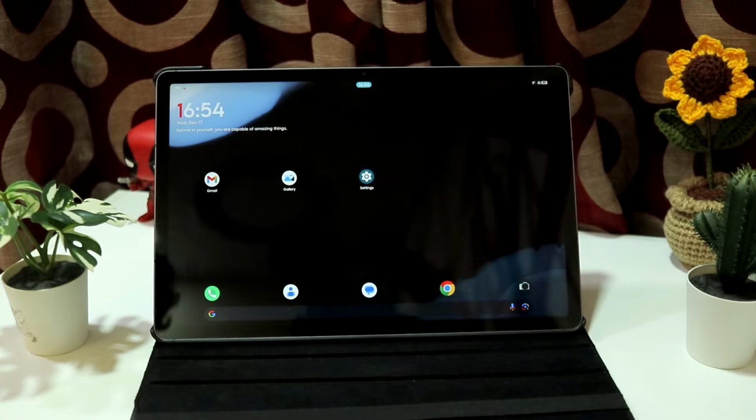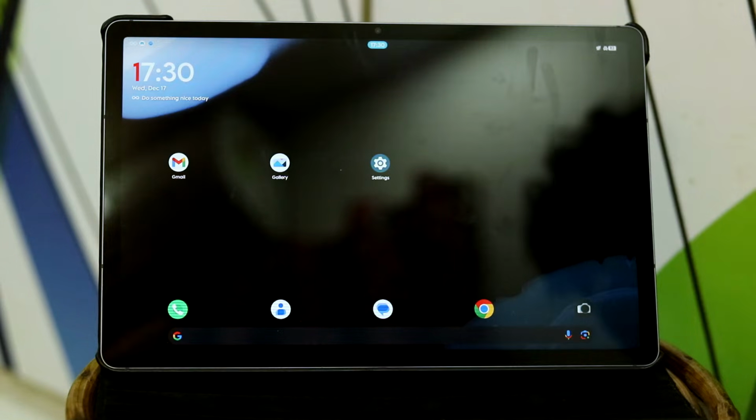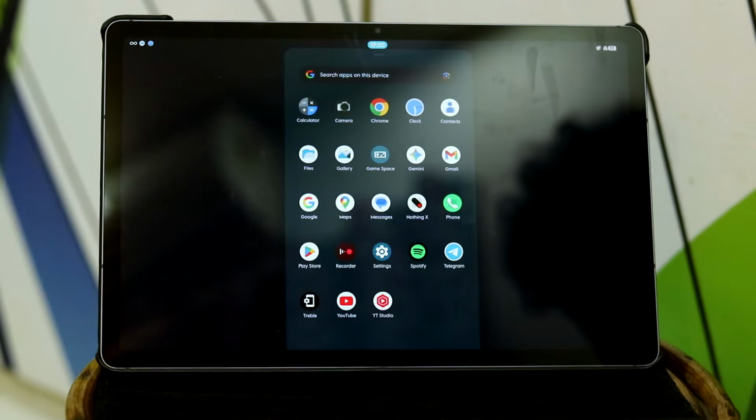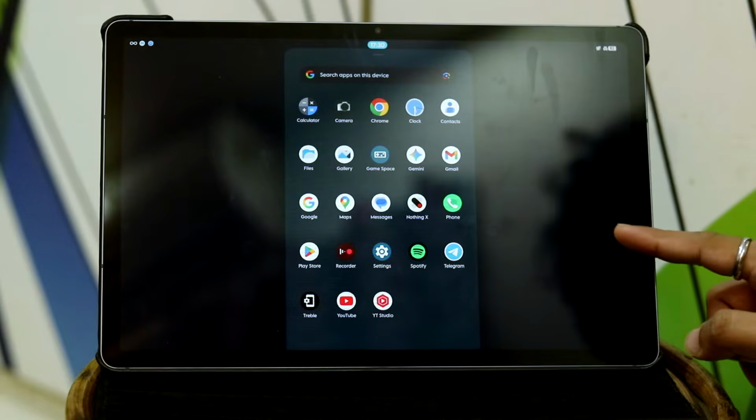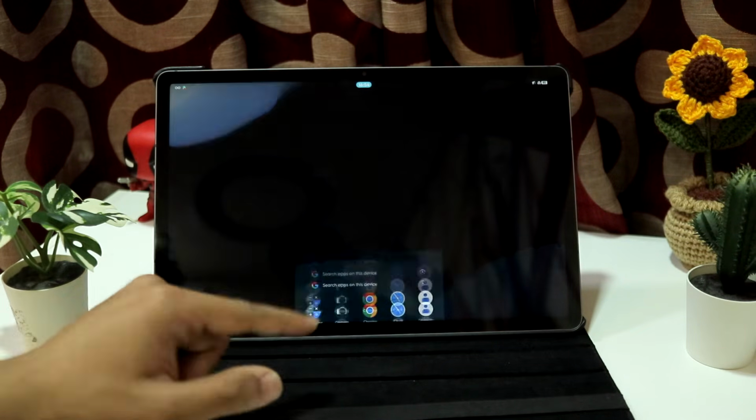So guys, starting with the home screen, you get this wallpaper, the InfinityX default wallpaper, and this is the app drawer. I don't know why it has switched to this portrait kind of app drawer, because when I first installed it the DPI was something like 790, and I tried to set it, but the app drawer still reacts this way. But it's fine, it's not that much of a hassle for me.